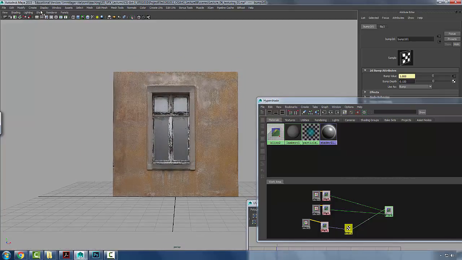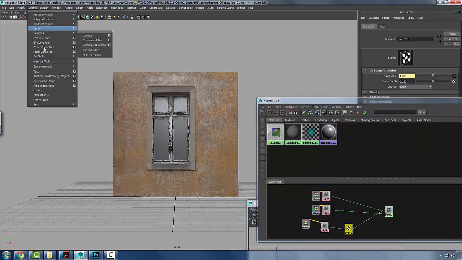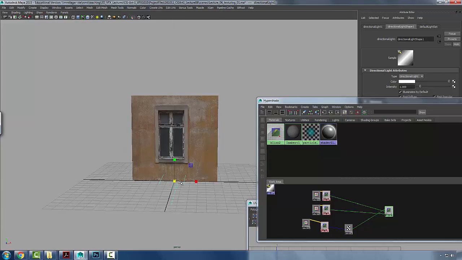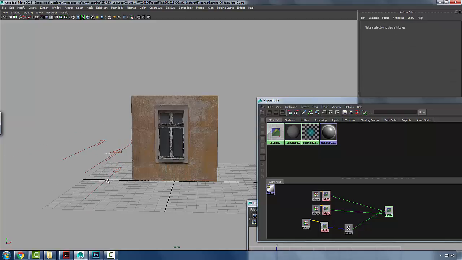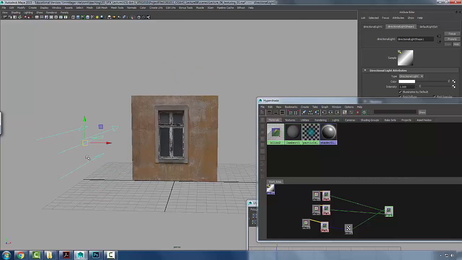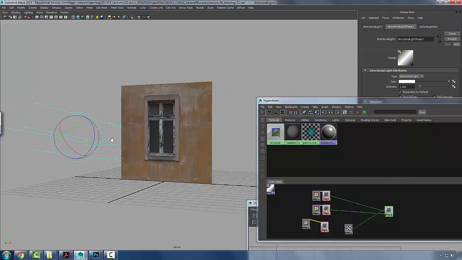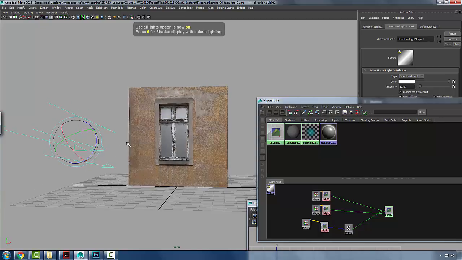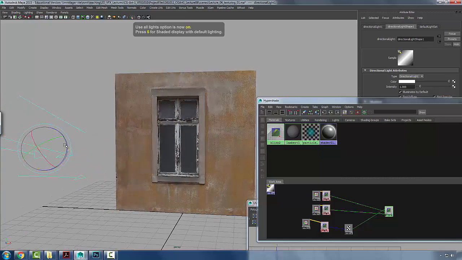But also this would be better with some light direction. So I'm just going to create a directional light. For the directional light, the scale of the icon doesn't really matter, nor the location. It's only really the rotational values that matter. So you can place this icon wherever you want. Hit number 7 to see lit mode, and it's going to do its best using the GPU to light the scene. Yeah, let's see here.